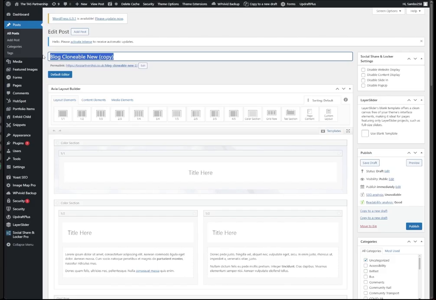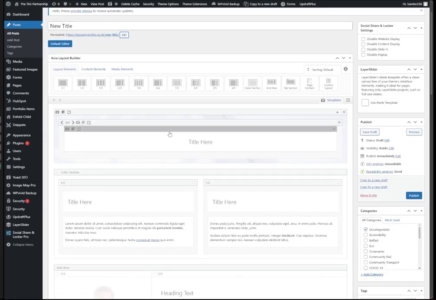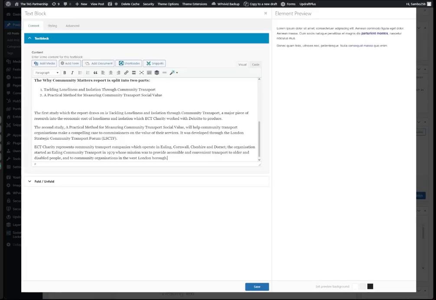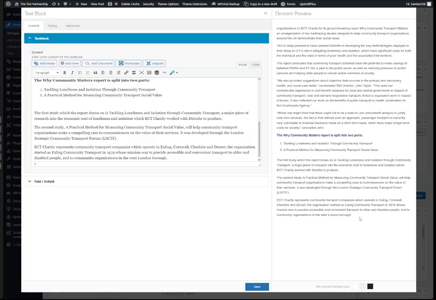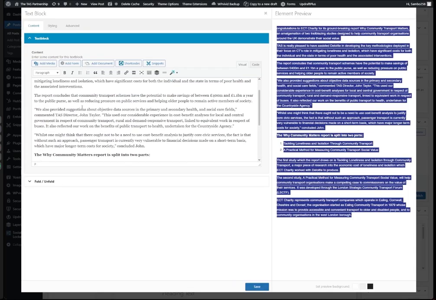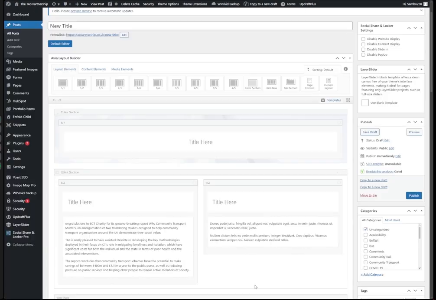We give it its new title, which will be the title from the post we've just took, which actually I should have took. Change it here as well, new title. Press OK. And you can just chop and replace all of the text here. All you do, paste in, and that'll give you all your text. You can split this up a bit. Take that, save that.